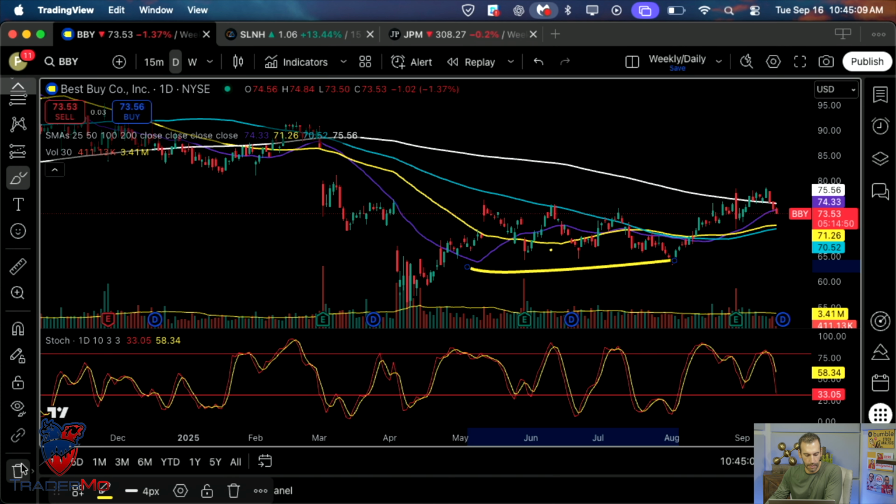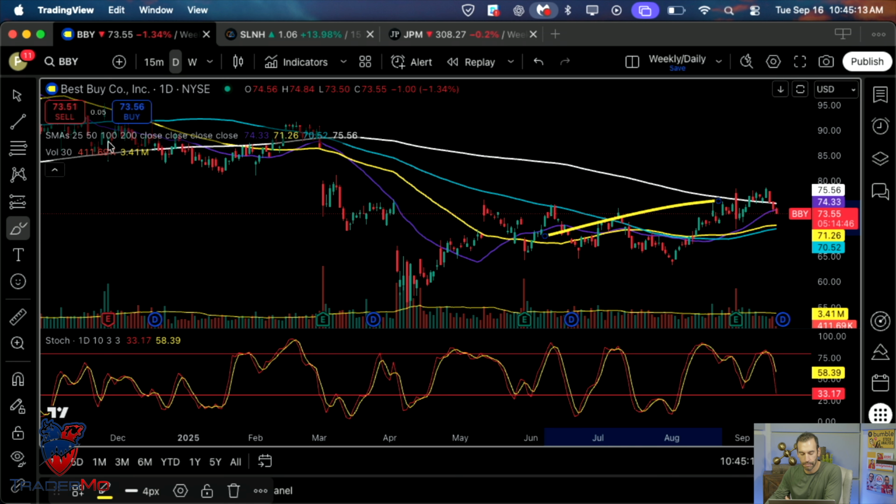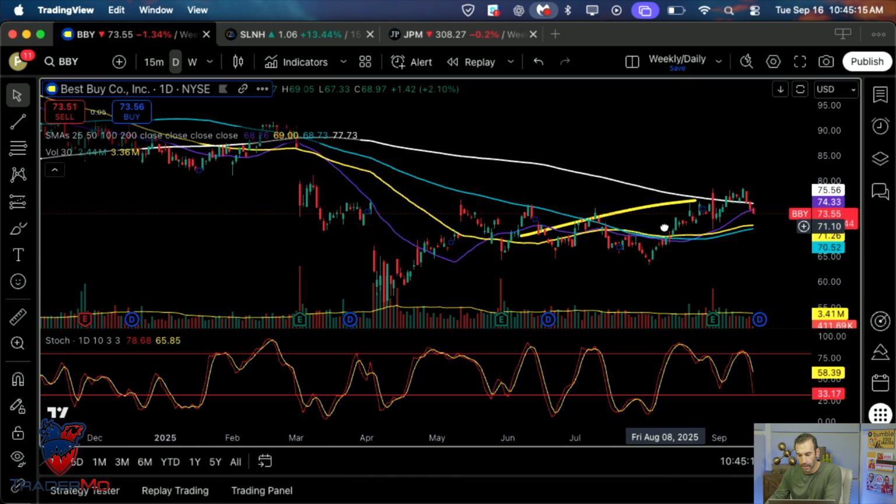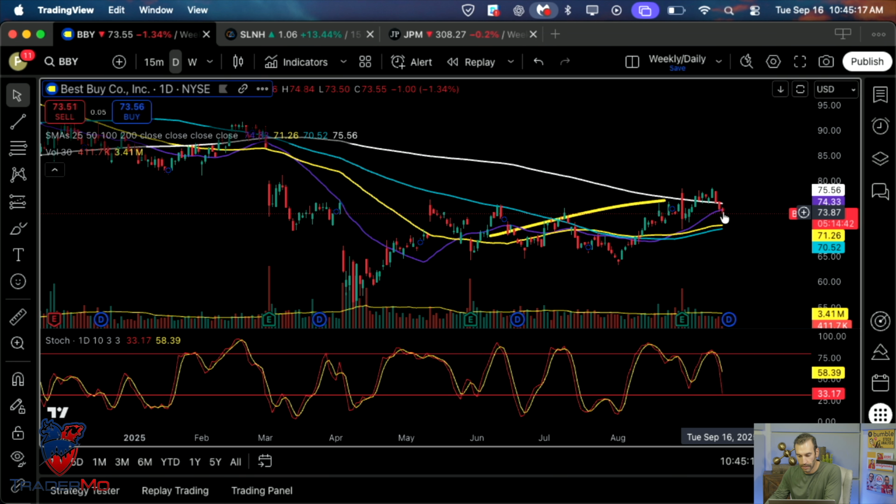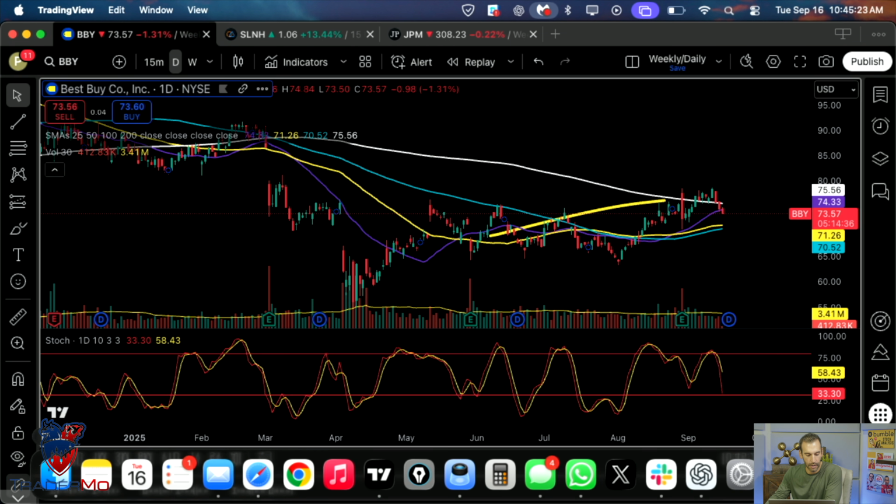Now that we understand that, let's talk about a couple of things on this chart first. So if we look, we can define what we have here. We have our candles, which we already talked about. Each candle is a one-day chart. So this is today, this is Tuesday, this is Monday, this is Friday, this is Thursday, etc., going all the way back. Those are pretty easy to understand.